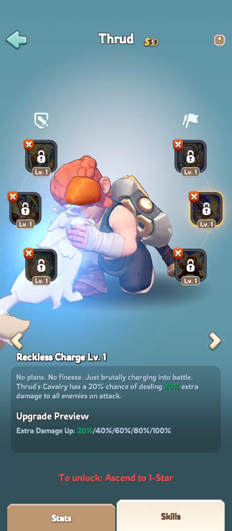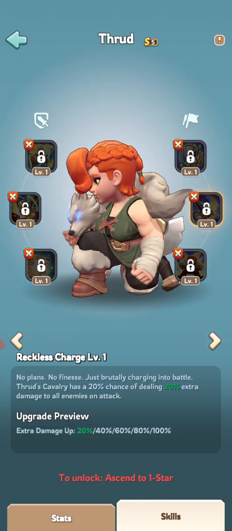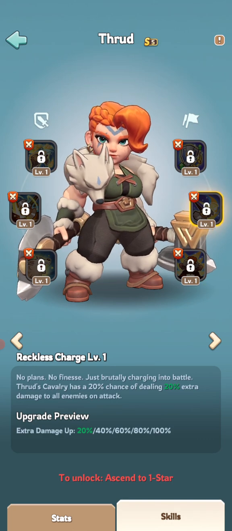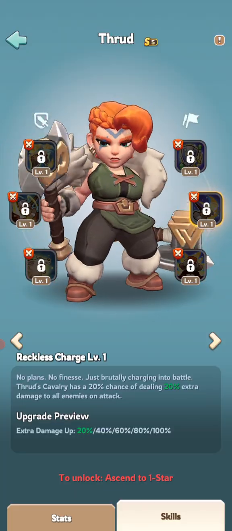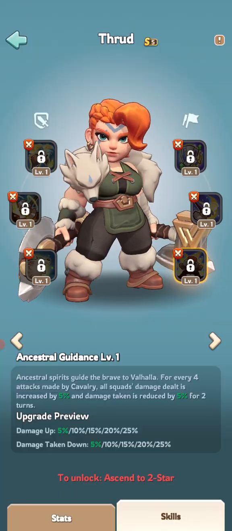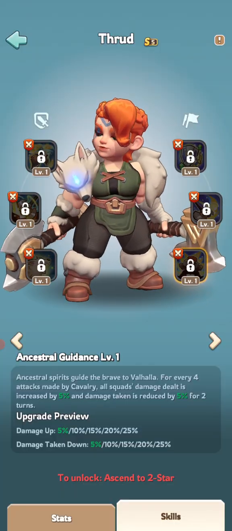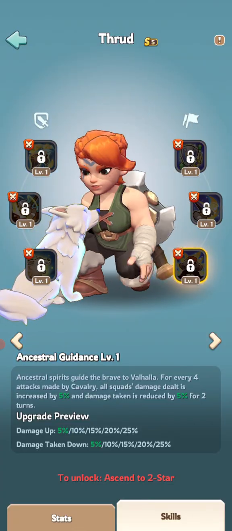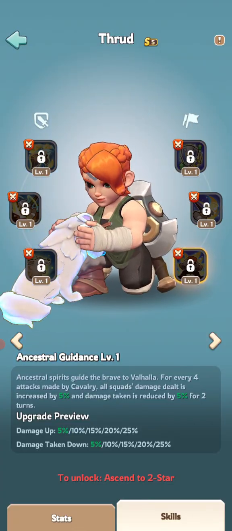Also, Margot's skill is a lot better than Thread's in this regard, because she does a double attack rather than just double damage, which also includes all of the other bonuses to the cavalry stats. So it's just a little bit worse than Margot's skill. And then you've got this one here, which is a 50% total increase in damage up and damage taken down, so it's 25 to each one of them. But it's for every 4 attacks made by cavalry.